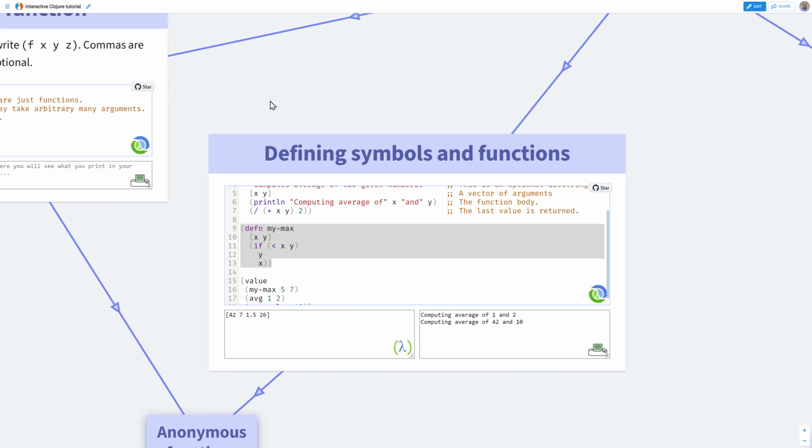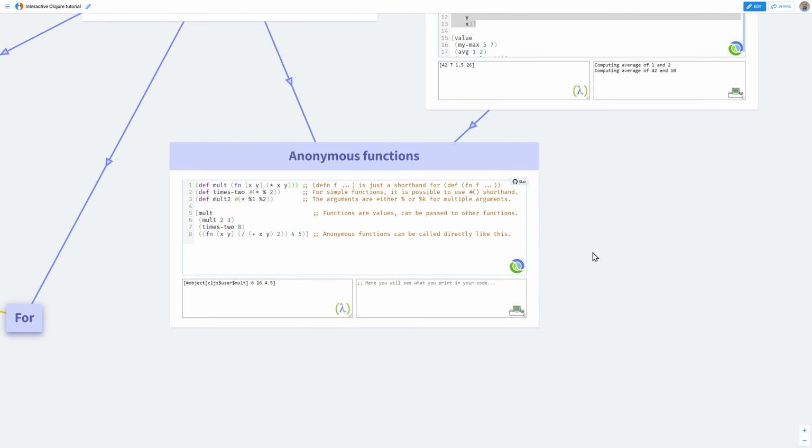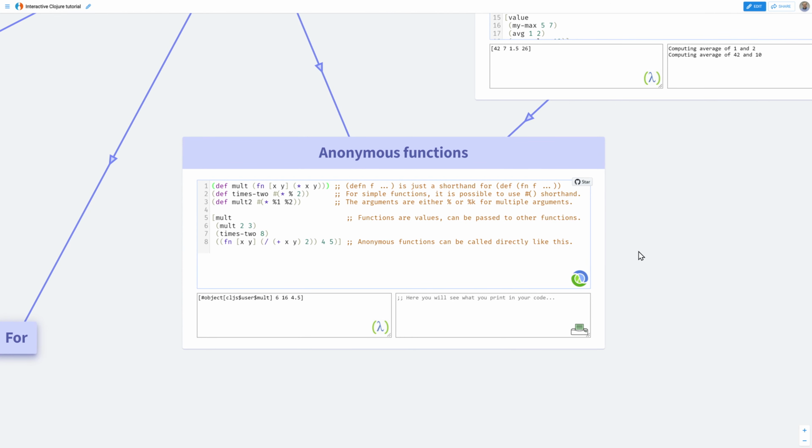Yeah, so it is also possible to quickly define anonymous functions, and actually functions are also values which can be passed to other functions and stored and worked with like that. So I can use this def mult-fn. This is just basically the shorthand for defn you have seen before. So you don't have to write it like this, you can just basically save one pair of parentheses. And so I'm defining a new anonymous function which takes two values and multiplies them together.